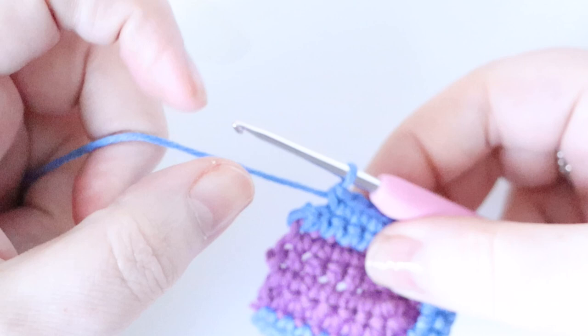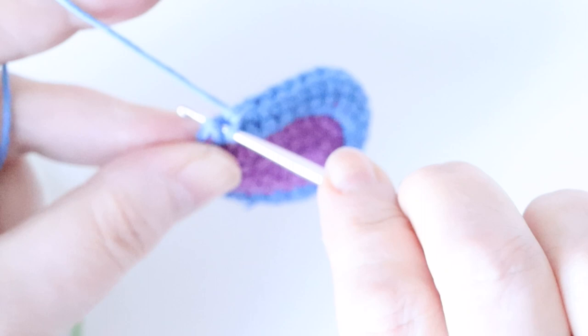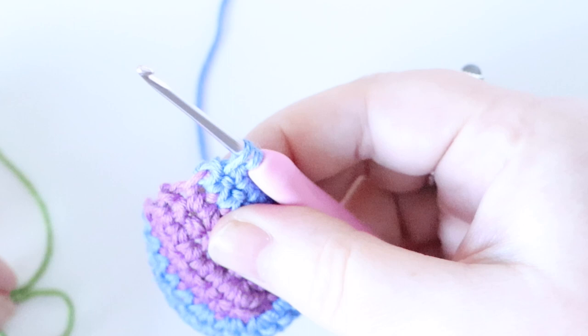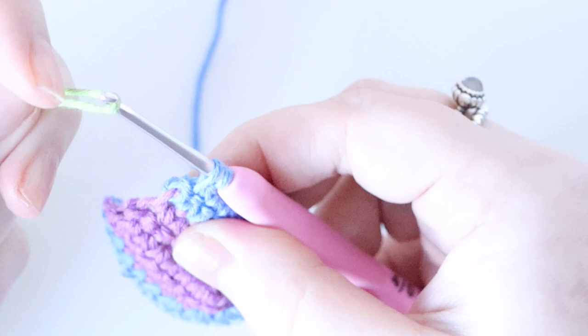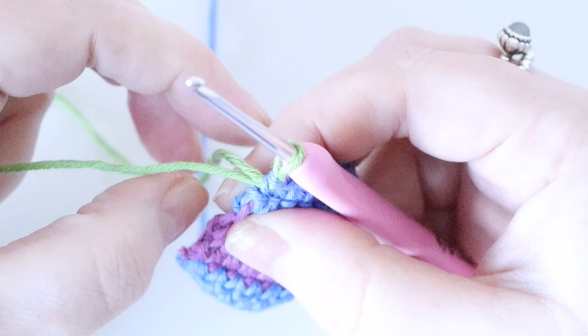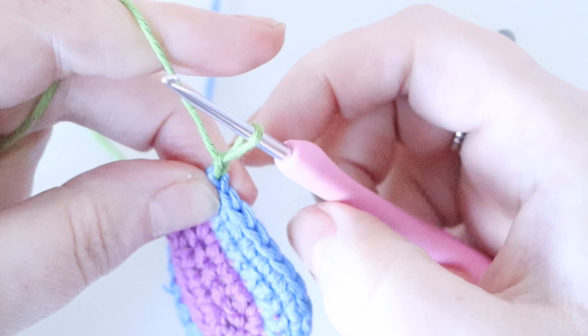And I'm going to insert my hook into that last stitch, yarn over, pulling up a loop, and instead of finishing that off in the blue, again, I'm just going to hold this blue loose end here on the back, pop my green yarn onto my hook, and pull that through just to finish it. Just pull on that blue just to tighten the stitch up a little bit, and also hold my loose green end, chain one and turn.